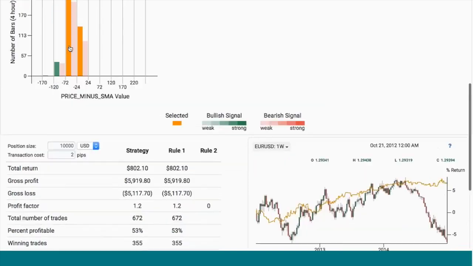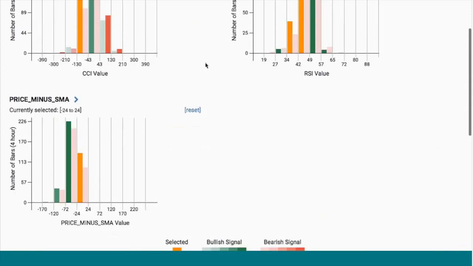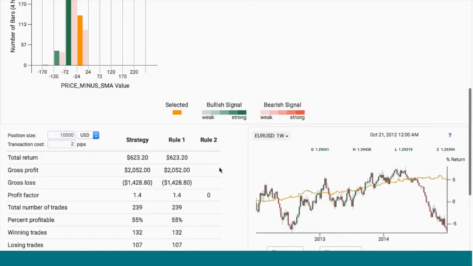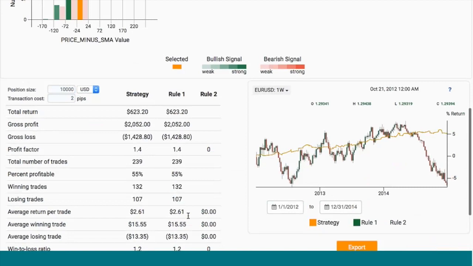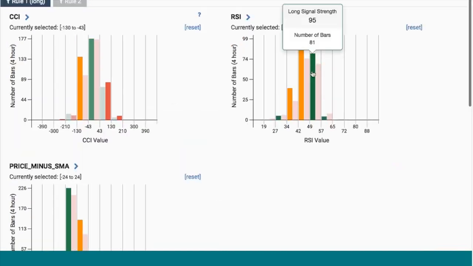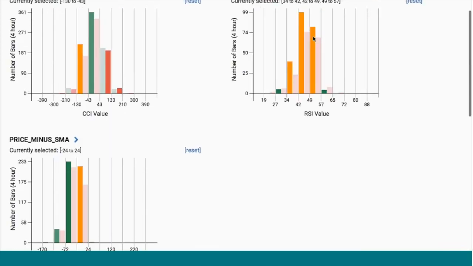So you can really spend a lot of time going through, and it's very easy to test these different rules and different conditions, and really fine-tune the strategy to your own liking. Some of our users are much more interested in high accuracy, whereas others are interested in the absolute return. I tend to optimize for the return per trade, but we can play around with it a little bit more here. Let's see what we're looking at in terms of the RSI between 49 and 57. See how that affects our strategy. Yeah, again, saw the return per trade go down quite significantly, so wasn't really the best rules that we're going to want to include. So take that off here.